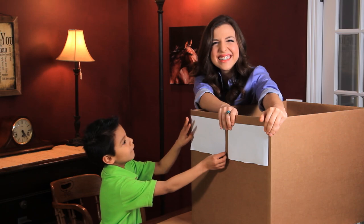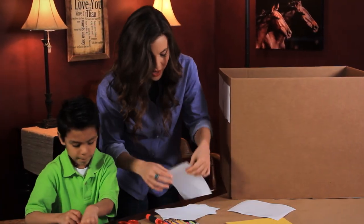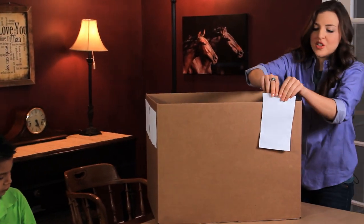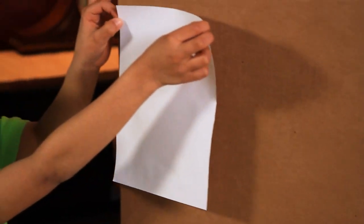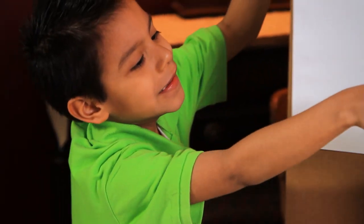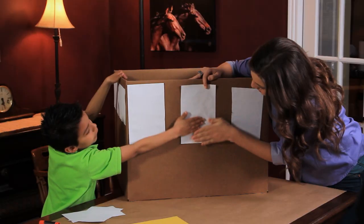And great! Okay, are you ready to glue on the windows? Okay, I'm gonna glue on the first one, right here. Look good? Mm-hmm. You ready to put it in the middle? Let's put it right here. Great. Now let's give this bus some headlights.